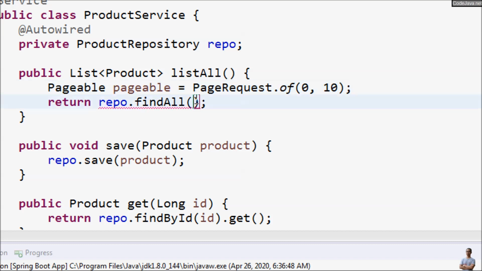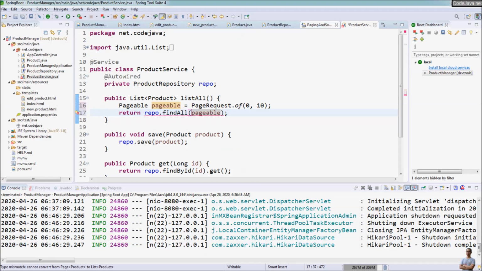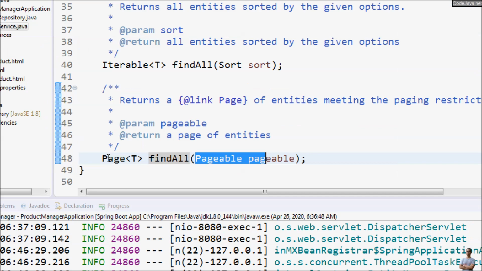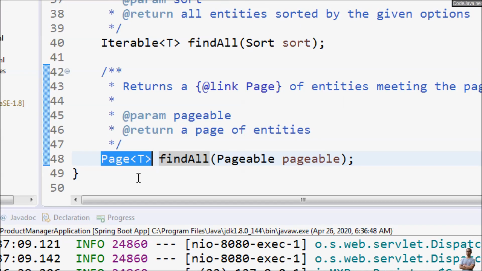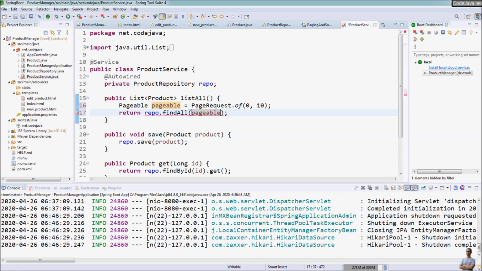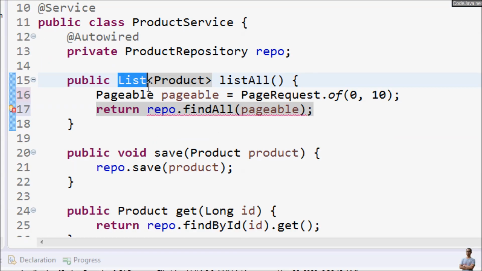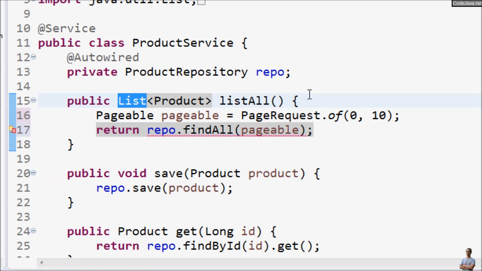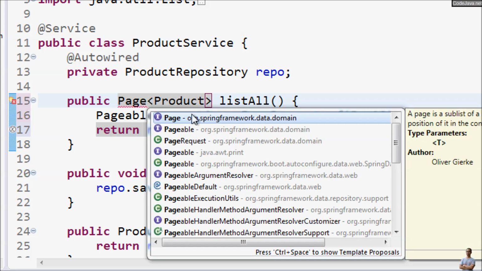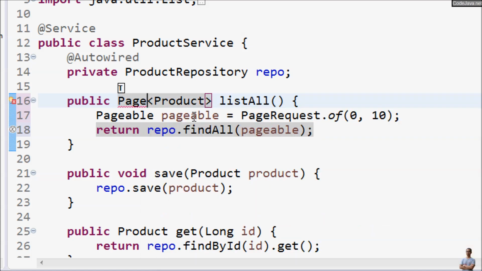And then we pass the Pageable object to this method. And this findAll method returns a Page of the domain type instead of a List collection. So we need to change the return type of this listAll method to Page from Spring Data JPA.